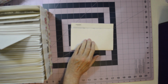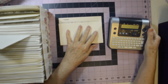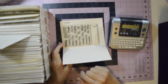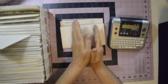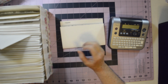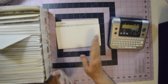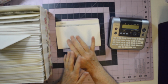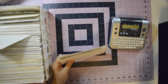I do have a little Brother P-Touch labeler that I use. So I just type in the name of the stamp set, and this one is Happy, and I just peel that off and put it at the top. Now all of my May stamps, I put the title of the stamp set all the way over to the left. Now Tracy's stamp sets from Mindless Crafting, I put those to the right. That way I know the difference between my May stamps and my Tracy stamps, and also any other stamps that I might get. I file them separately from my May or my Tracy stamps.